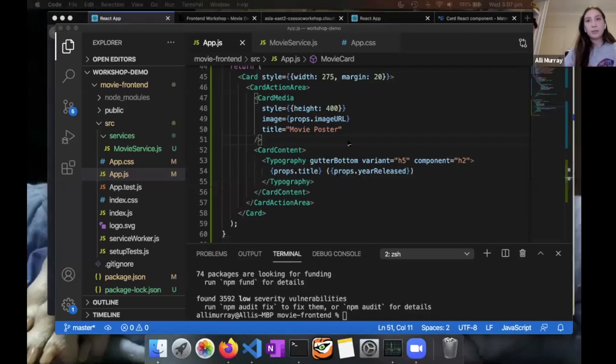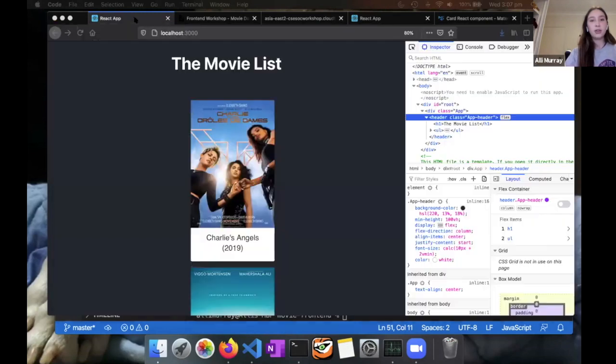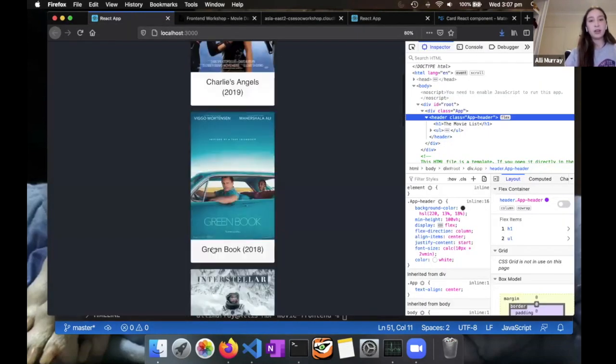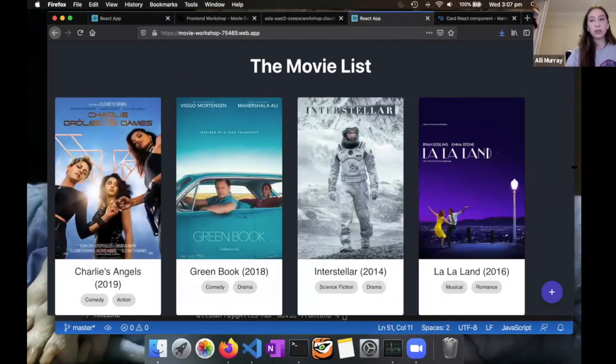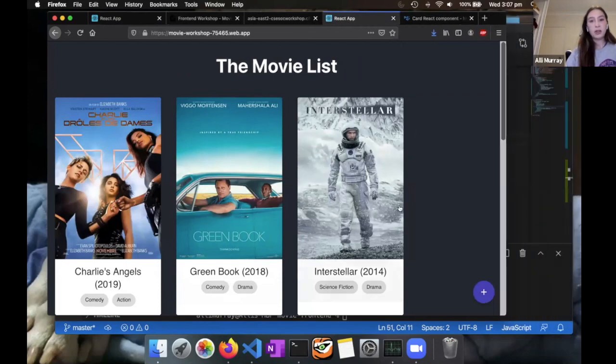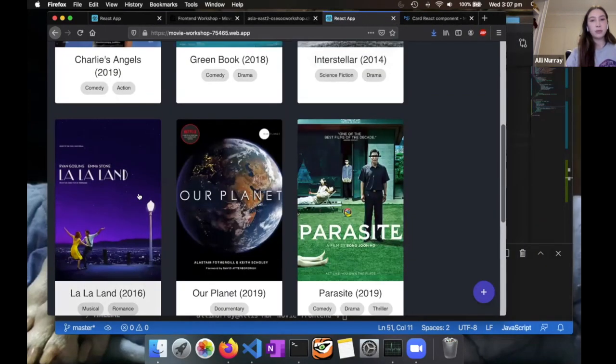All right. So now we'll go into a bit of an optional section. If there's people still catching up, or they want to style the rest of the site, that's fine. This is an optional part. It won't affect anything else later on, but I want to show you how to position these in a nice way. So it's more of a row. In this finished one, they show up as a row, and it's also responsive. So if you make the screen a little bit smaller, the movie on the end jumps to the next row.